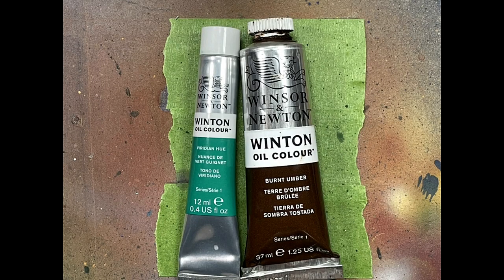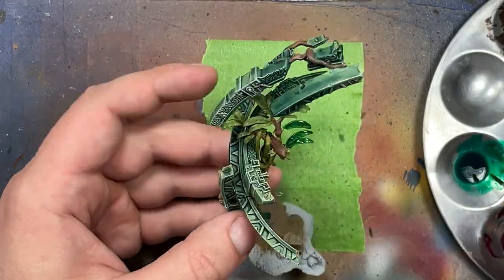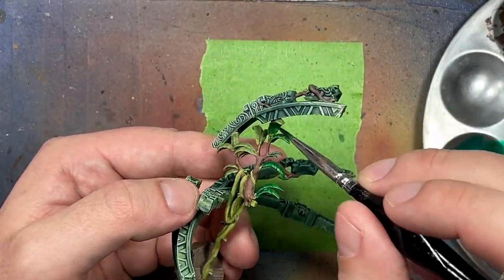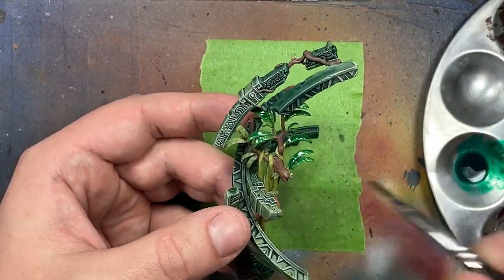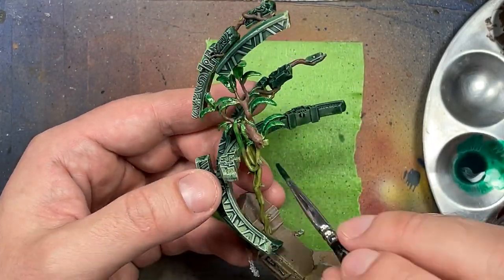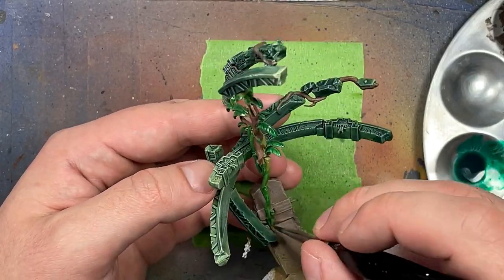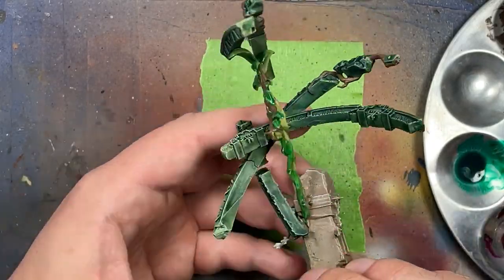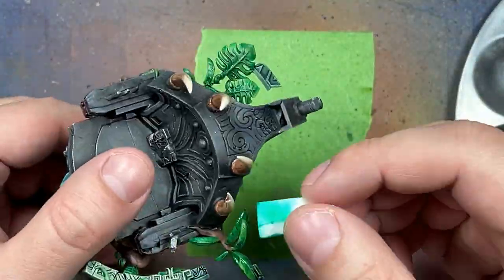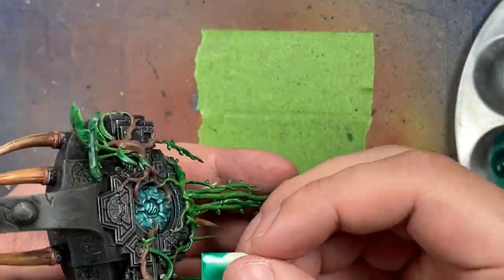Alright, back to oil washes with Viridian Hue and Burnt Umber. We're going to add depth to the weeds, trees, whatever it's called. So with Viridian Hue, we're going to apply this to all the green stuff, the leaves and the vines. And then we're not going to forget about it like the throne, and we're going to wipe this off like 5 minutes after we place it on. And it's going to have some nice subtle depth and shadow into the vines to make them have more 3D depth, as well as add some more character to some of the bigger leaves.